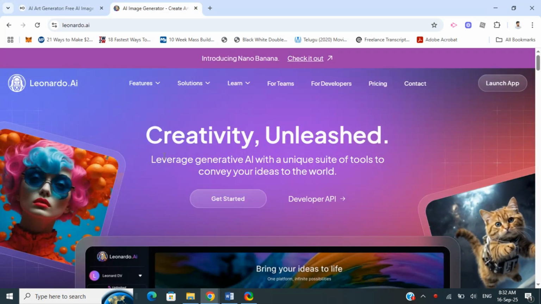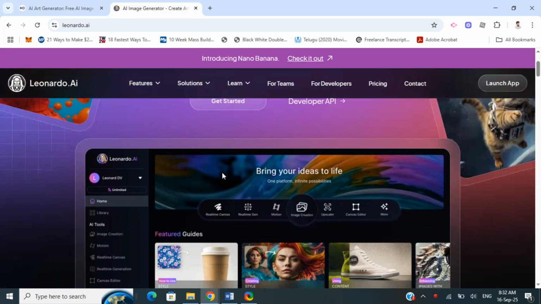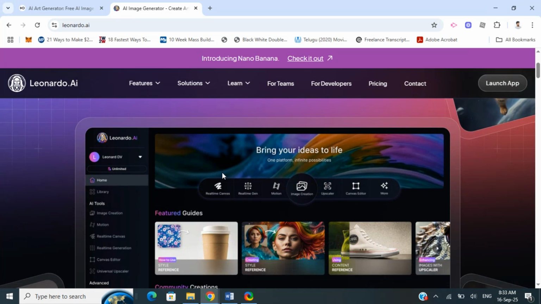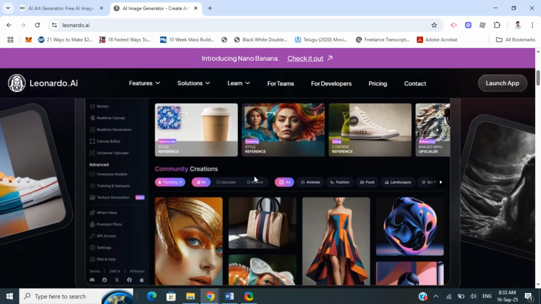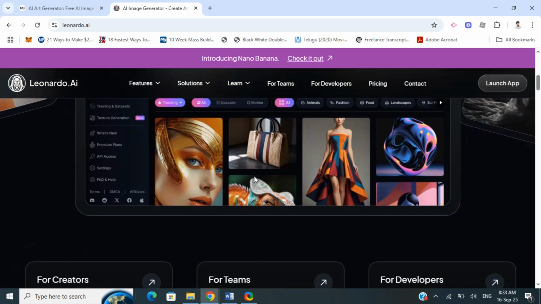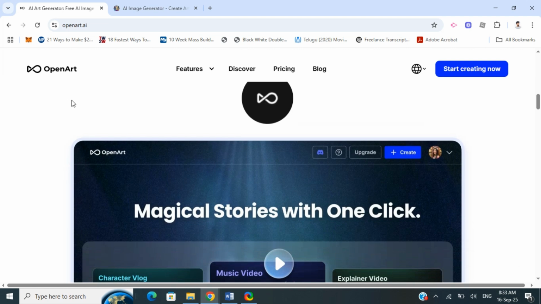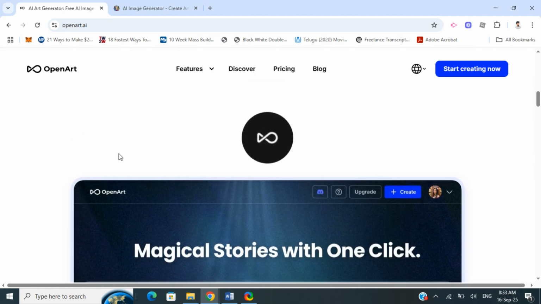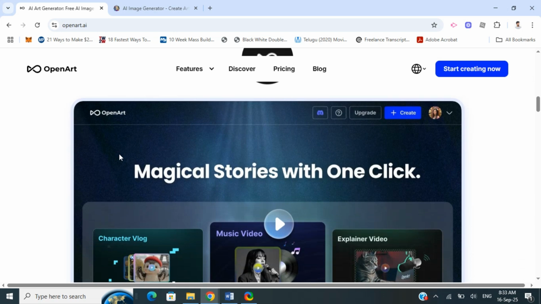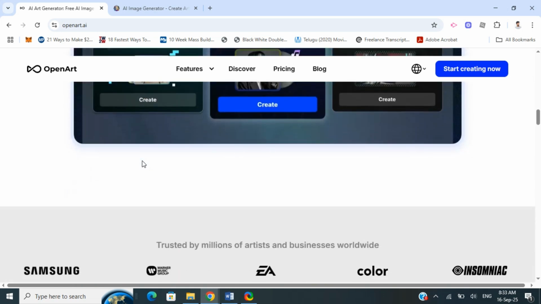Leonardo AI, on the other hand, is also an AI art, image generation platform with emphasis on high quality results, speed, and lots of control, like different models, presets, and everything. The main difference is that OpenArt uses many models, including the possibility to train your own style as well.